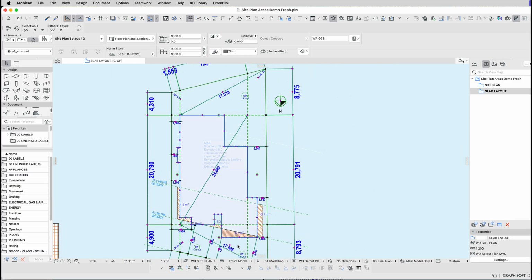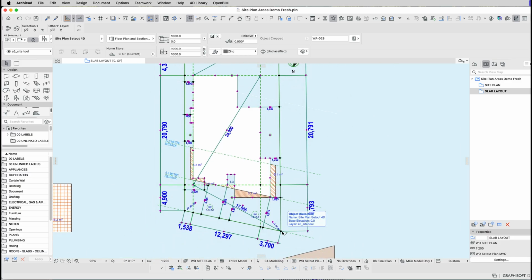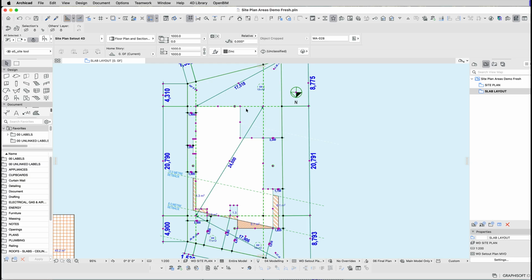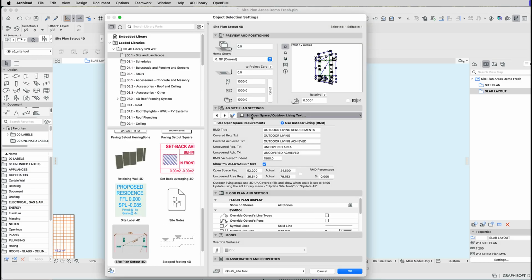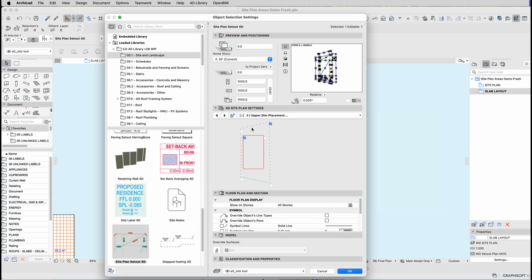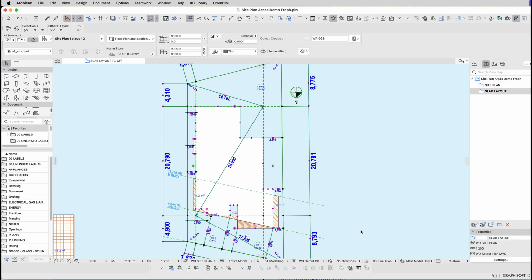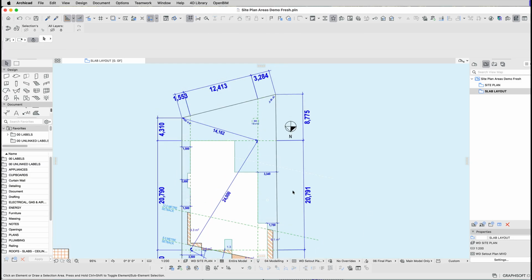So, this dimension is going from this peg through to here, and it's nice that we've now got this diagonal going to the other point. We can flip that if we like, but really what we want is this point here to be dimensioning to this corner. So we'll just go through to the upper dim placement and we'll just check those 2 points to be dimensioned. And you can see there that dimension's now flipped.